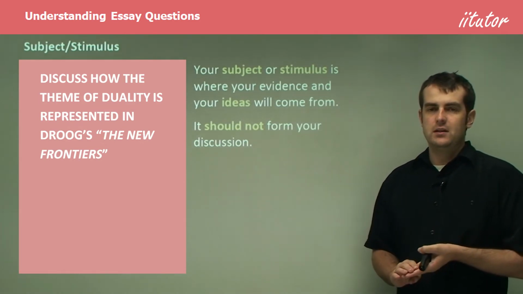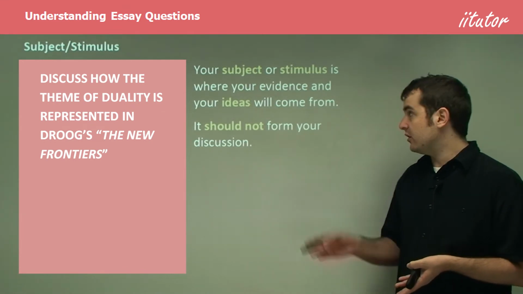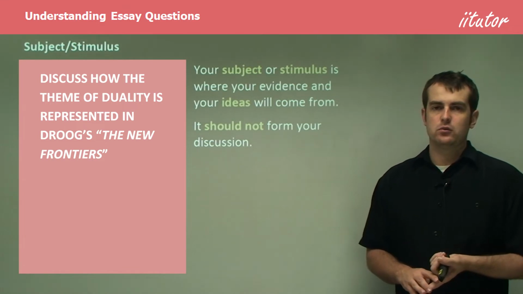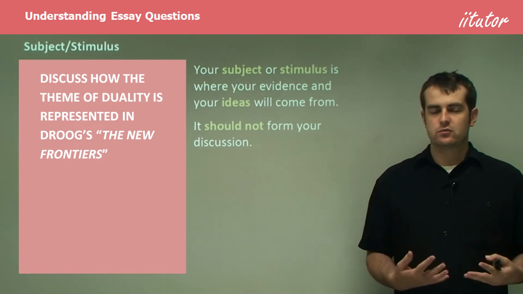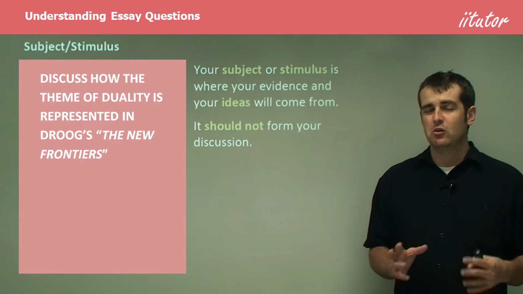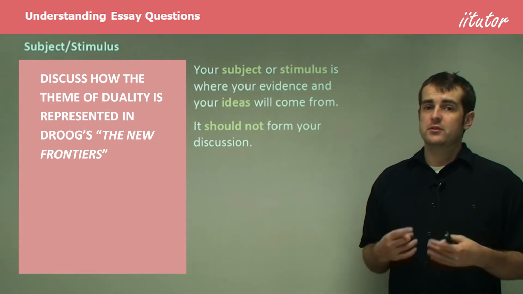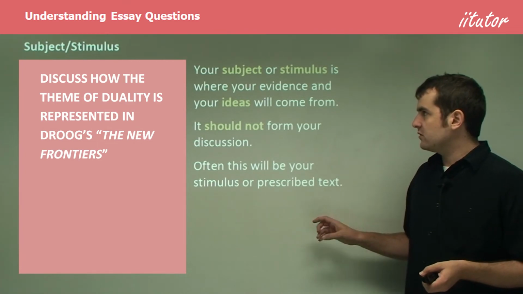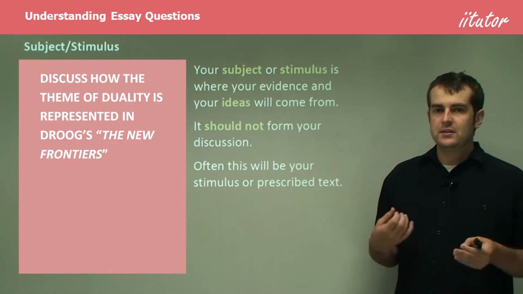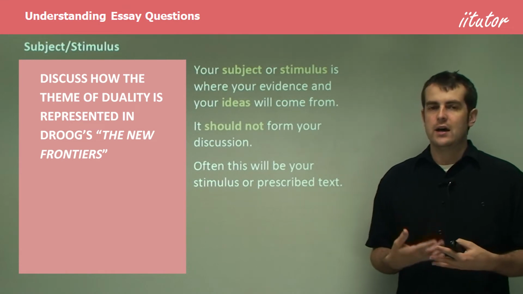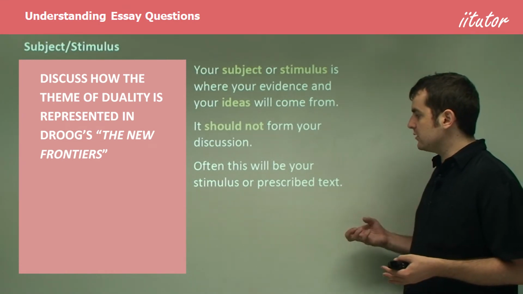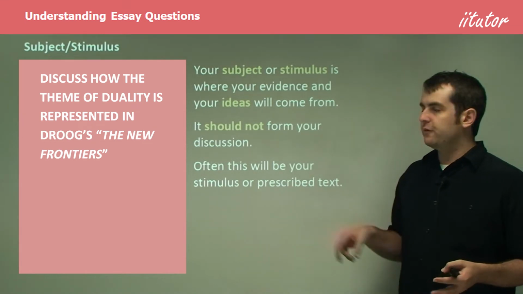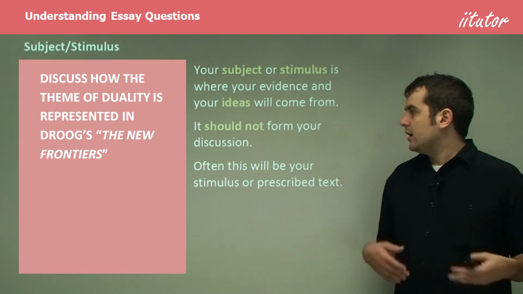Sure, your text will be an important part of how you answer it, and certainly, as I said before, it will form the basis of your ideas. It's not something that will define exactly what is right and what is wrong in the story, because it's up to your interpretation. So your interpretation will make up the discussion. This will often be your stimulus or prescribed text. So your stimulus or your subject will be something that you'll be referring to, which you will understand. So you need to know a bit about your stimulus or your prescribed text, obviously, in order to answer it. So in this case, you would hopefully know some things about the story in order to be able to answer the question.